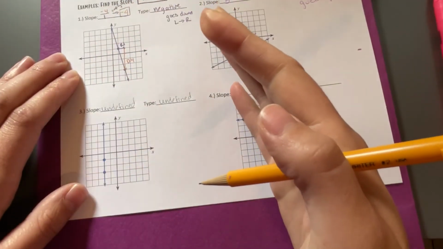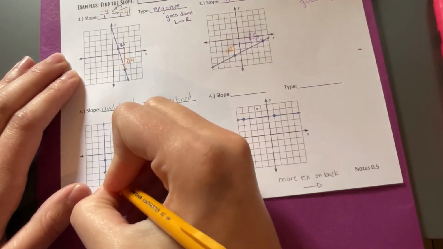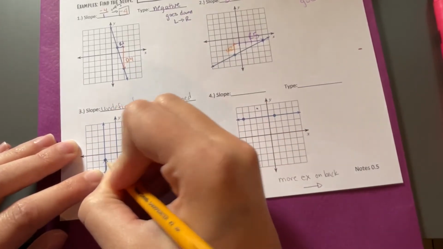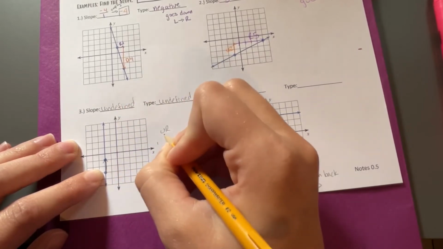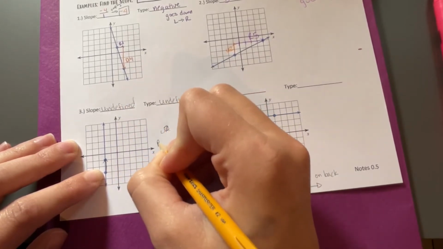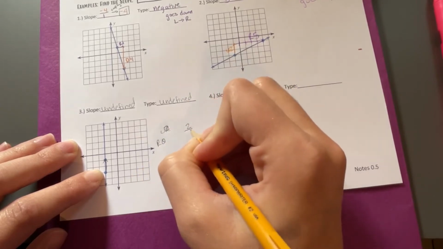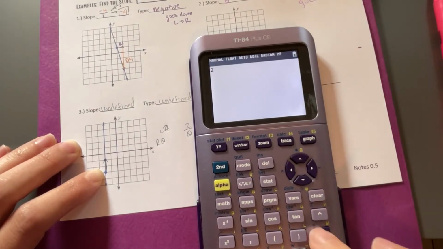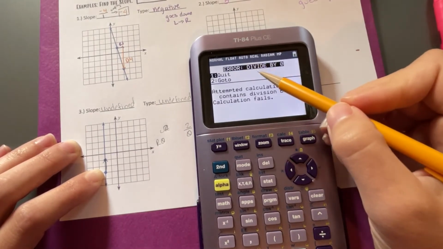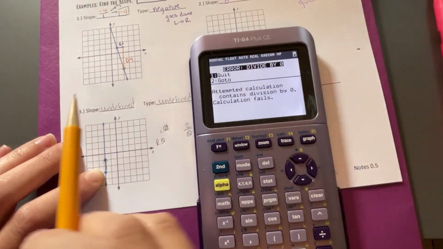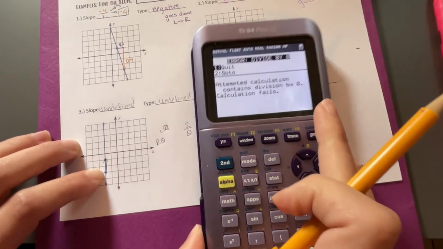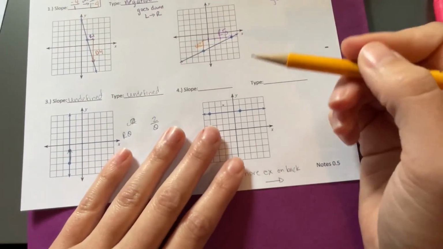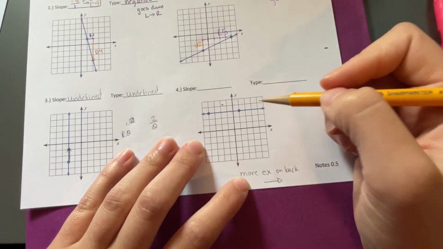There's a whole mathematical reason for this, but if you look at it, you go up 2, right? Go up 2, but you don't go right at all. I'm sorry, you go up 2 and you don't go right, so you go right 0. So that means you have 2 over 0 if you wrote out your slope. And if you try to type 2 over 0 or 2 divided by 0 in your calculator, it says error because you cannot divide by 0, which is why it's undefined. I know that's super crazy, but it's actually how it works. That's why it's undefined. You can't figure out math with a 0 being divided.